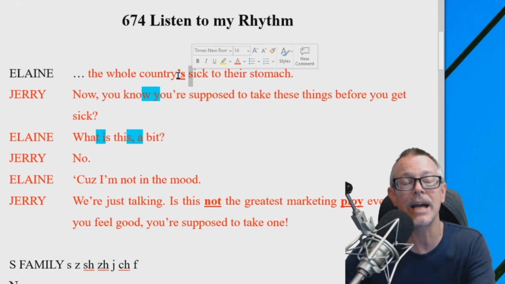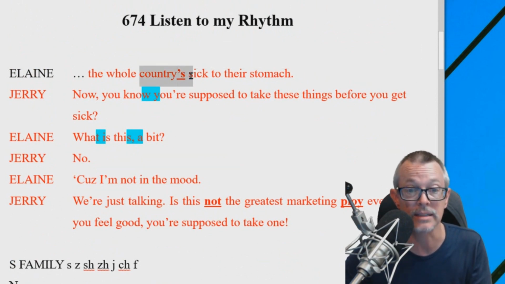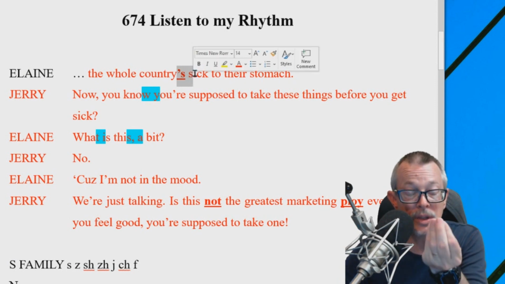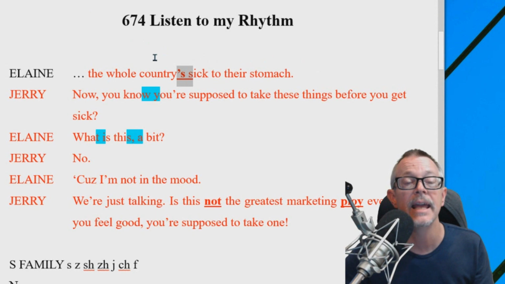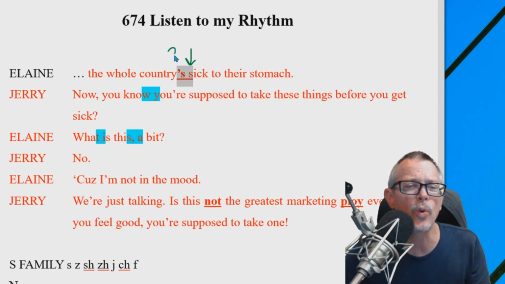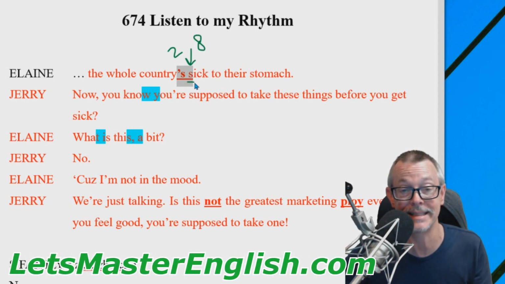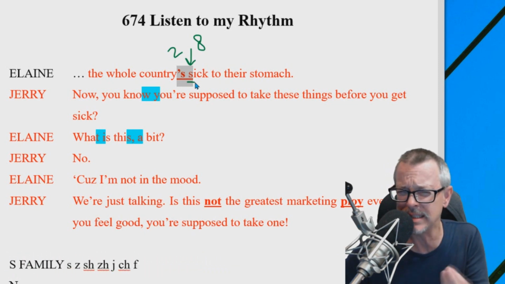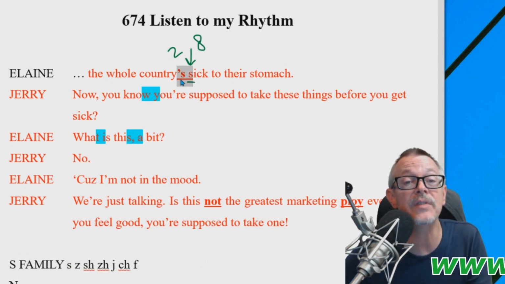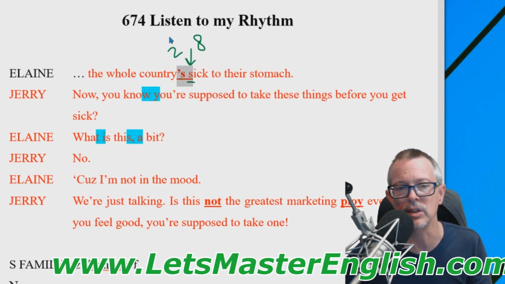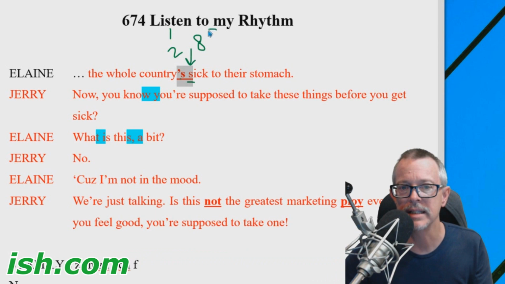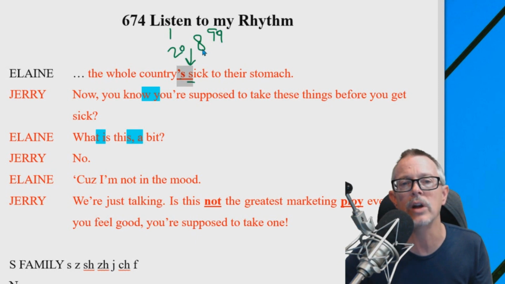Now, when we have similar sounds next to each other, Z, S, next to each other, what do we do? We put them together. We connect them. And we focus our pronunciation on the second sound. And I like to tell students, just do 20% here and 80% here. So it's going to sound a lot more S than it will Z. But there's a little bit of Z. Can we delete the sound? No. I don't want you to think deletion. It can go as low as 1 to 99. Okay, 1 to 99 is possible. But generally, I want you to think 20/80.